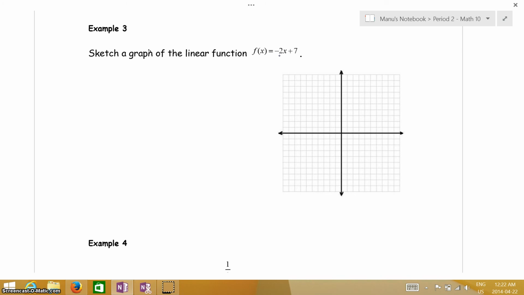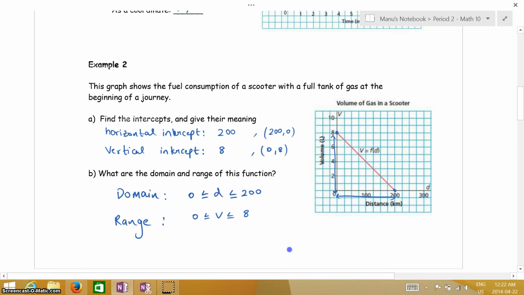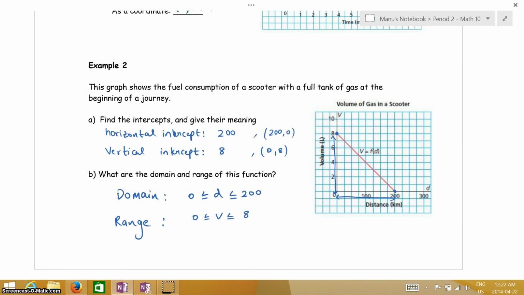Instead of making a table of values, picking a whole bunch of points, if you think about it, we really only need 2 points. Any 2 points on a graph, say here and here, will actually make you a linear function, a straight line. So if you think about it, we really only need 2 points to make a linear graph. And we're going to use our special 2 points that we've learned about so far, called the y-intercept, which is the vertical intercept, or the x-intercept, the horizontal intercept.